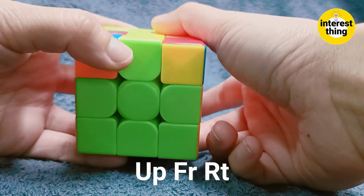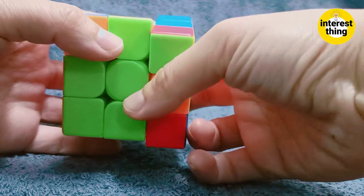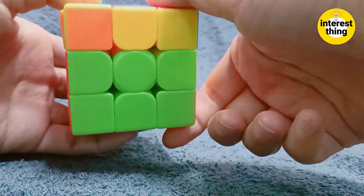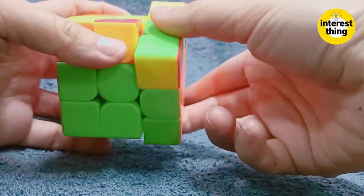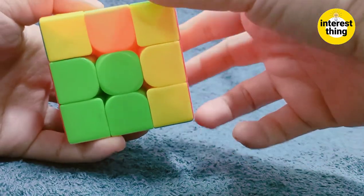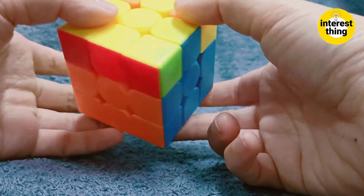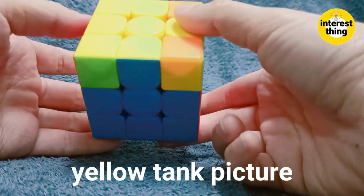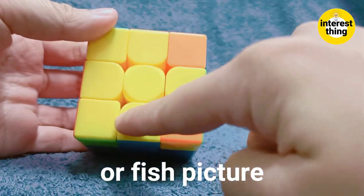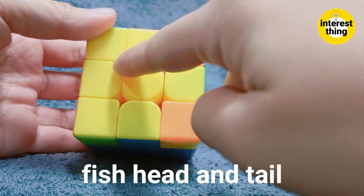Use the same formula until you get the fish picture. Right, up, front, and up, front, right. Right, up, front, up, front, right. Now I have a yellow tank picture. Or someone may get a fish picture. The fish picture is like this. This is the head and tail.